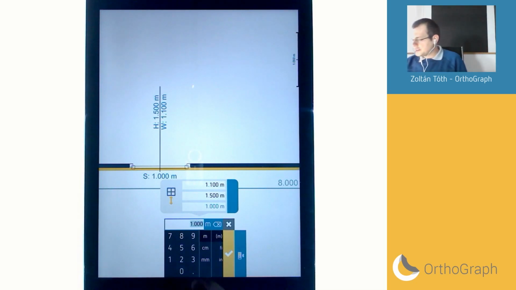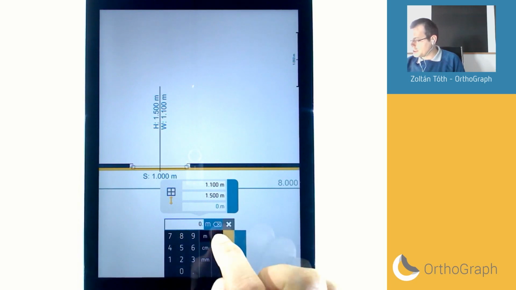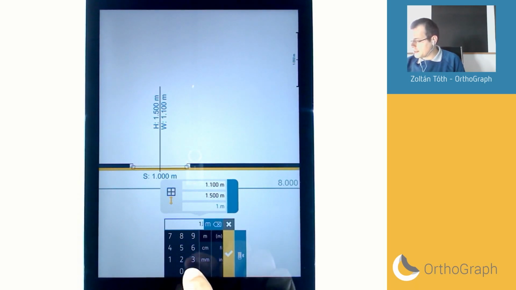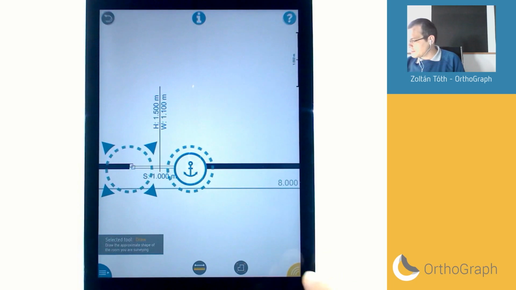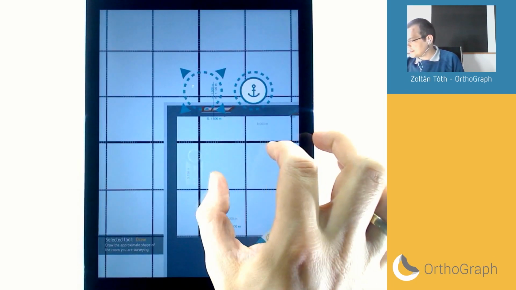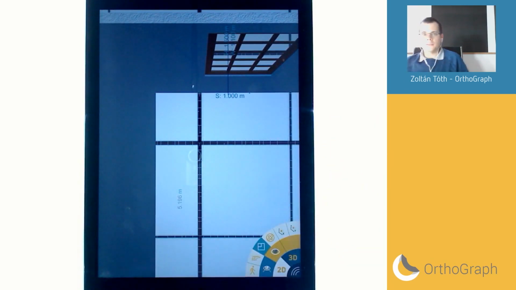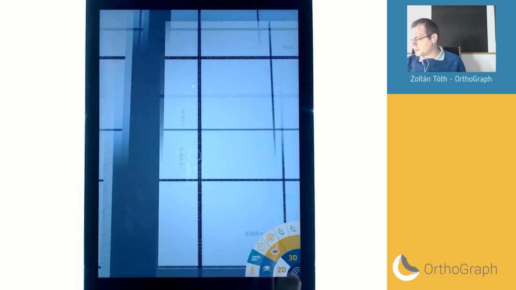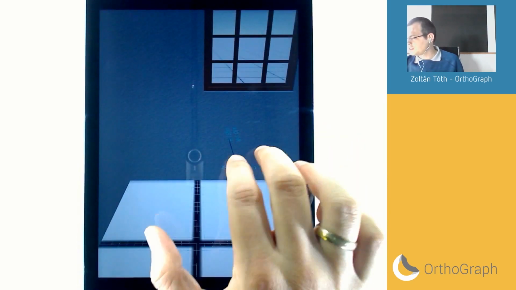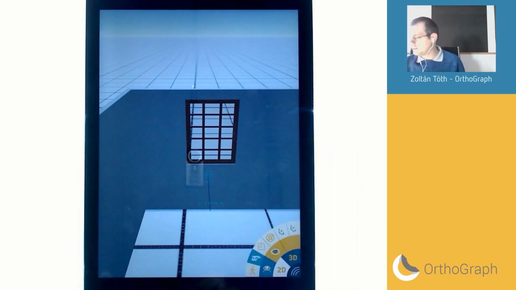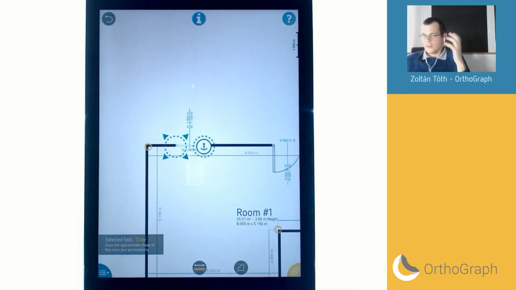So if I change the sill height to anything else, let's say 1.3, and if I go to our 3D view, then I can see that everything I do is going to modify the 3D model's looks. So that looks nice there. If you are going to export this drawing into another, let me just go in another direction so you can see better. So you see I lifted the window upwards a little bit. So what happens here is that this is going to be a hole in the wall which is going to carry over to any kind of export format.